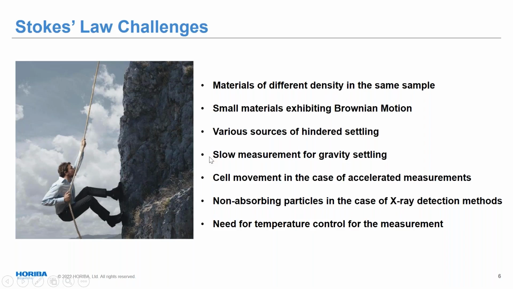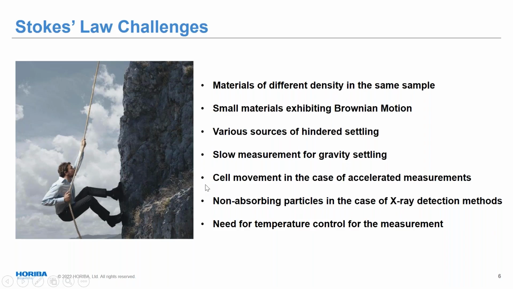Again, we talked earlier a little bit about the hindered settling. You got to be careful you don't get too many particles in there so that you affect your data. One of the things you battle, as we mentioned earlier, with the gravity settling is going to be a slow measurement. If your particles have a nice high density and you're in water and so forth, those will settle very nicely for you by gravity. But any of the lower density type materials and much smaller particles are going to be a real challenge for you there.